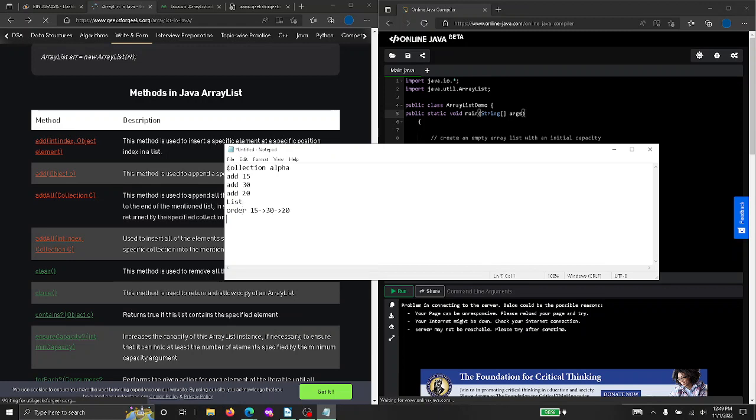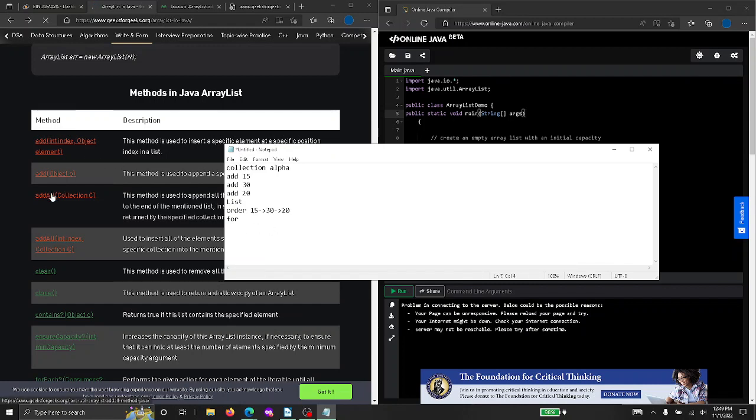And then if you want to read it with a for loop, you will basically do this. Iterating from the first, index 0 will be 15, index 1 will be 30, and index 2 will be equal to 20.